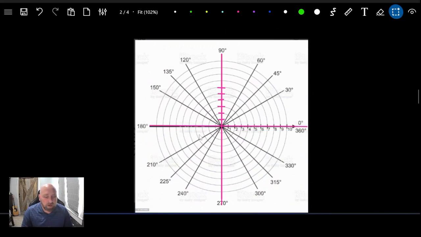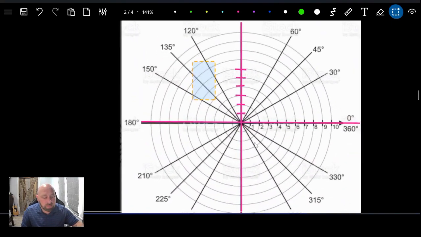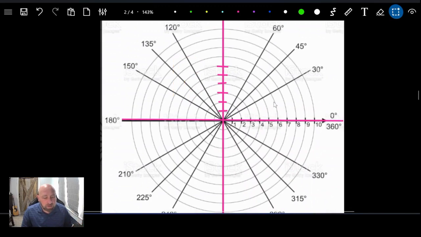So here's our polar graph, and I'll zoom this in so you can see it just a little bit better. Everywhere that you have, like on the x-axis, you'll have 1, 2, 3, 4. So every one of these rings will be another number on your x-axis. And you could do this like we did before, where it's 1.1, 1.2, 1.3, or 1, 1.5, 2, 2.5, 3, whatever scale looks best for the graph that you're actually putting on the graph paper.